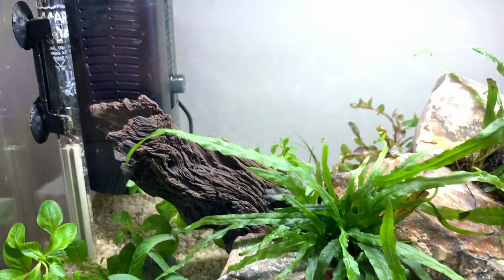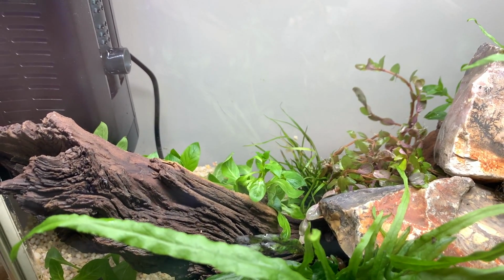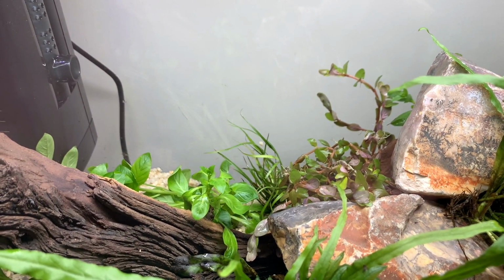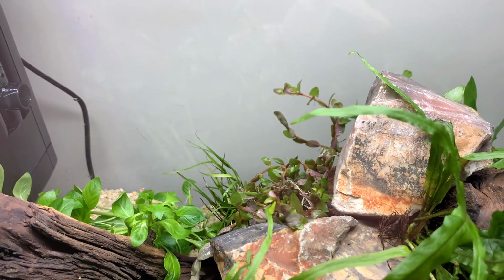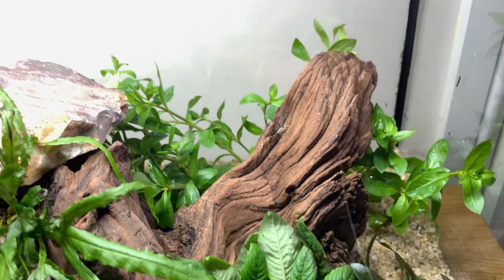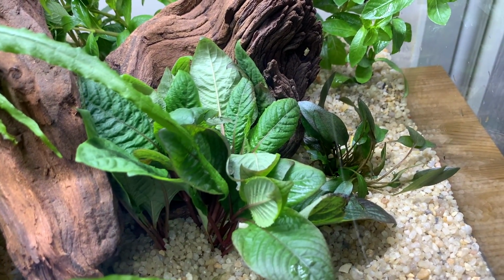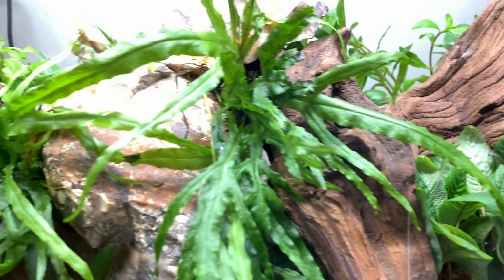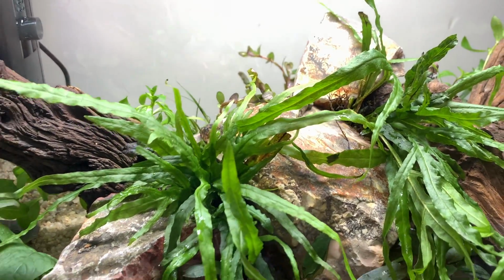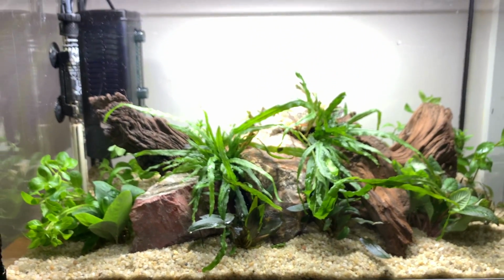And moving over to the back, we've got loads more stem plants. We've got the Ludwigia palustris green, and then the Juncus repens there, right in the centre of the screen. Moving over to the Rotala rotundifolia. And then over to the right we have the Hygrophila polysperma, and then more Hygrophila corymbosa and the Cryptocoryne wendtii green there on the right. And then finally, as our focal point plants, we've got the Nesosorum trident, the good old trident fern. So very, very simple layout, nothing too complicated.